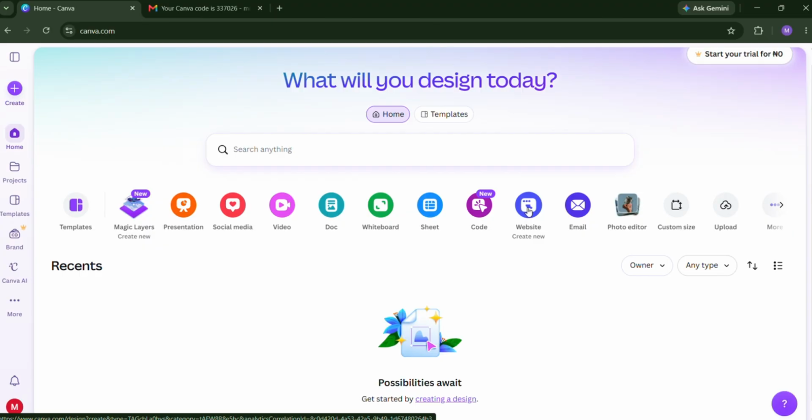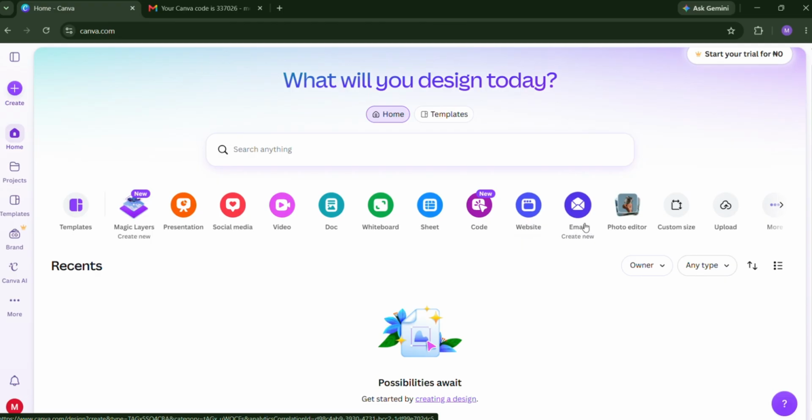Do not forget what I said, it is a basic tool to create a website. You can create any type of website that you want, be it portfolio website, business website, event page, landing page, any website at all. You can create it here. But note, this doesn't require code. You can't use code here.